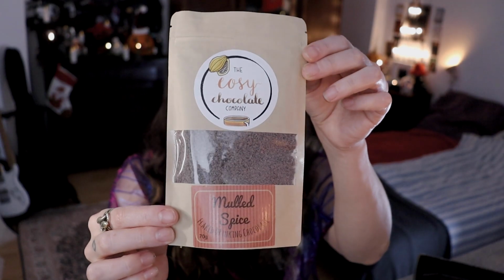So we're just going to put this aside for now. And looks like this is the treat. It's the Cozy Chocolate Company. It's mulled spice flaked drinking chocolate. Wow. I myself do like mulled spices. But it just depends. Sometimes it can be too strong, and it's just too much. I'm very excited to see what this smells like.